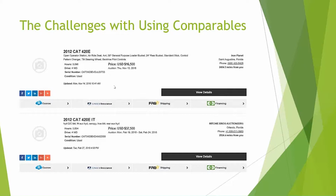So when we're using desktop appraisals, if you used either one of these results, it could be presenting bad data to you. So what you want to have is a large conglomeration of data that would kind of normalize what's happening in this particular market out here. With these two units here, these two units are one of thousands of units that we would consider out there, which would normalize these. If that 16.5 happens to be an outlier out there, that would be kicked out of our data set just because of the amount of normalized data that's encompassed in there.